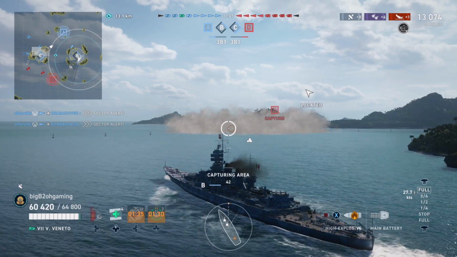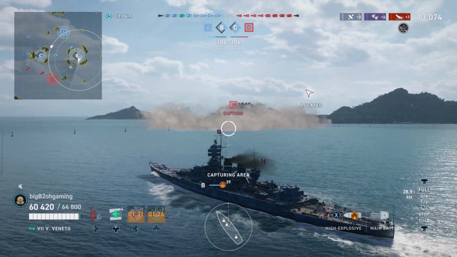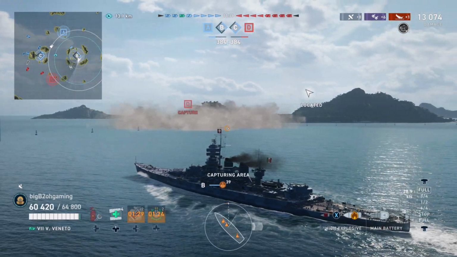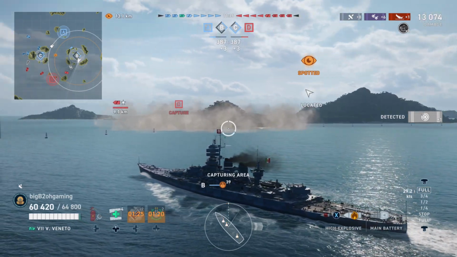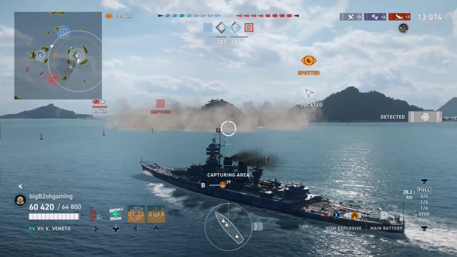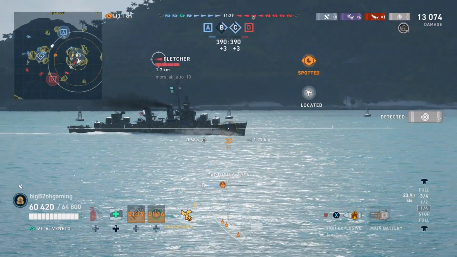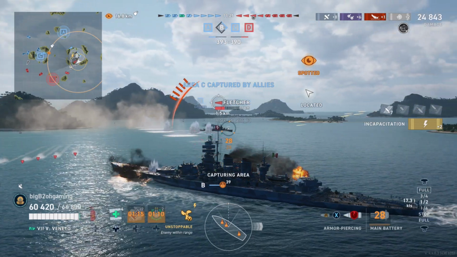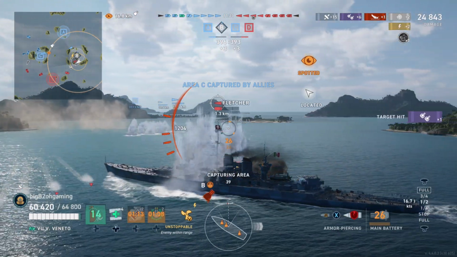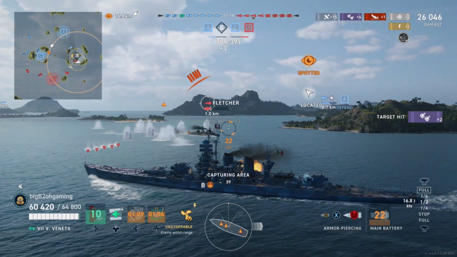So I'm really not afraid of whatever destroyer it is, and if it is a Fletcher, his torpedoes, if it hits my torpedo belt, will not do a whole lot of damage. Charging in, I do get spotted by an enemy Alaska, which is unfortunate, so this Fletcher has time to aim torpedoes and start driving away. I slow down, and I'm able to dodge his first torpedo set. I am waiting for his second one to be launched, and it is spotted there.